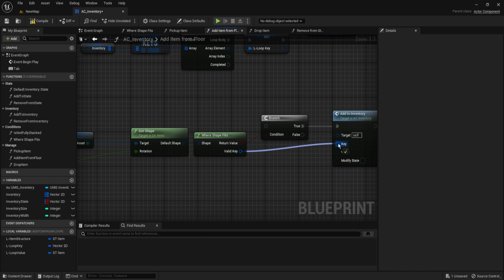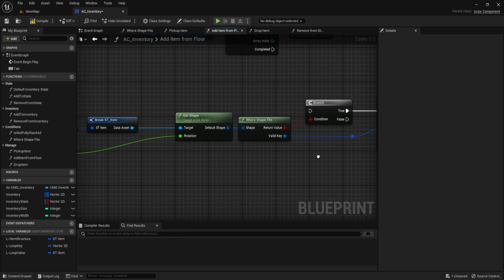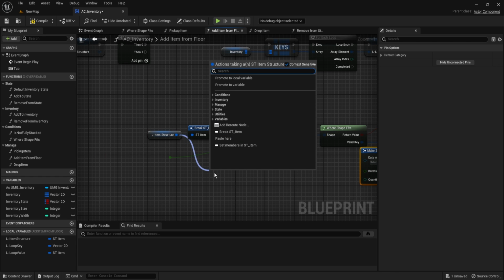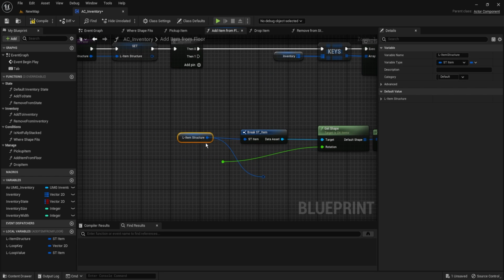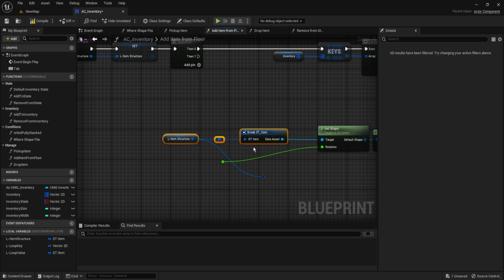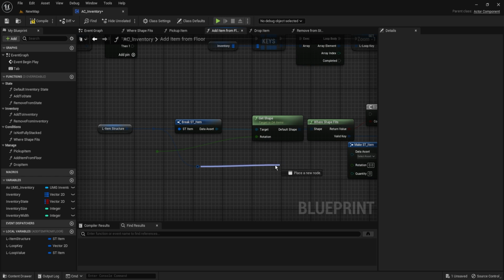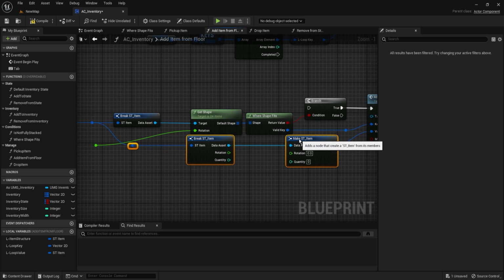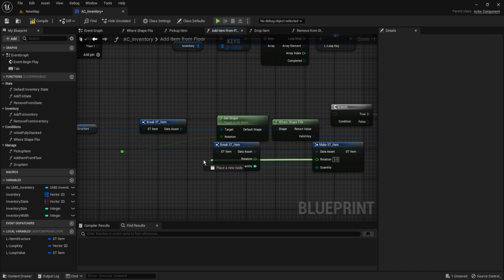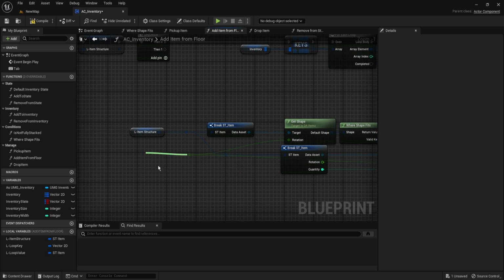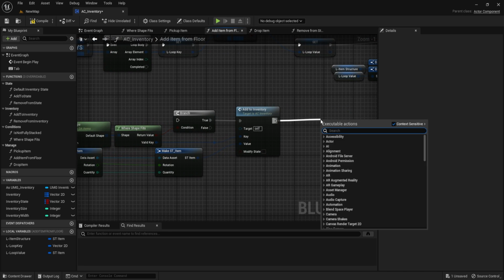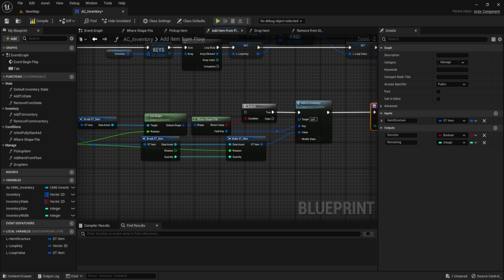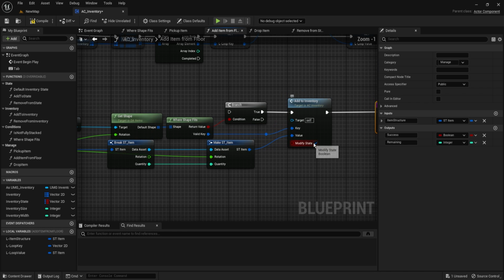And so if it does fit, we get the key right here. And the value, we're going to make it right here. And the value is going to be made up of our same structure right here, which I'm actually going to have to modify like this so that when we collapse it to a function, it doesn't get in the way. So we're going to break this, and the information is it's going to put the data structure, the data asset, sorry, it's going to put the quantity, but for the rotation, we need to use our actual custom one we put here. And obviously this is also going to return that we succeeded and that there's no quantity remaining. But in this case, we need to modify the state, sorry, so make sure you check that.